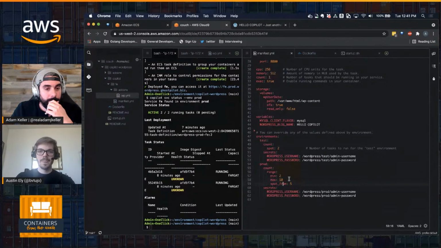But if you look down here in this spot field, after 5 copies are active, or after 4 copies are active, we'll start trying to place those new tasks on Fargate Spot. So you can get a great balance using this Fargate Spot integration for cost and performance with your auto scaling.